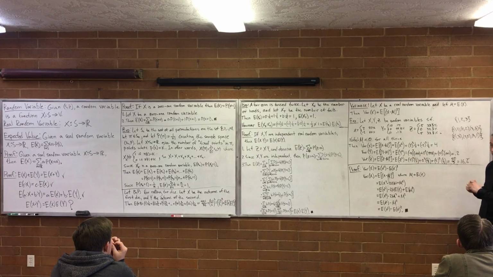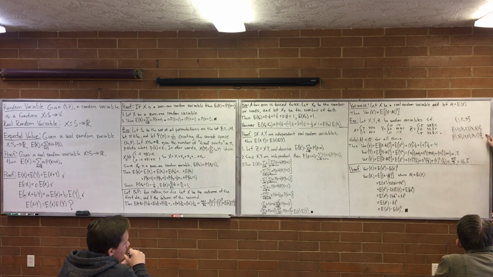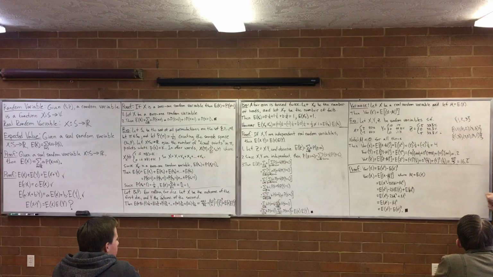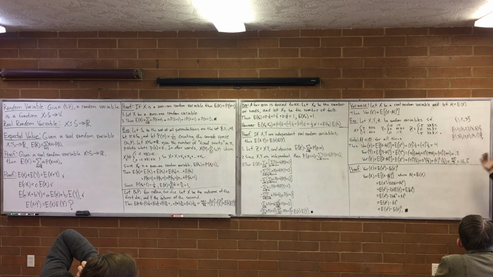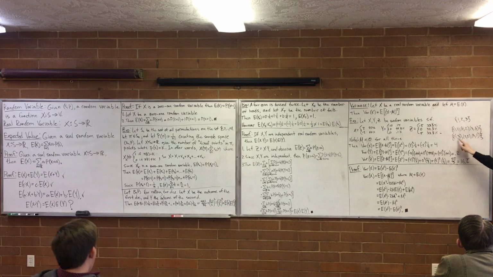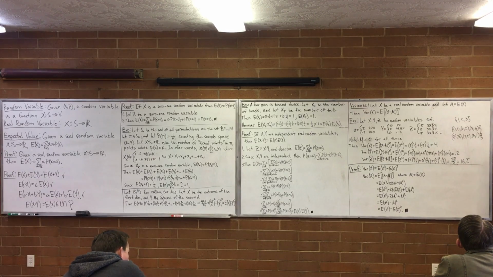In order for it to be a permutation, it has to be a bijection. And what's a bijection? One-to-one and onto. So it has to use up all these values, 1, 2, 3. And it has to be one-to-one, which means you can only use each value once. I can't have 1 go to 3 and 3 go to 3. Make sense? Okay, so that's what a permutation is.